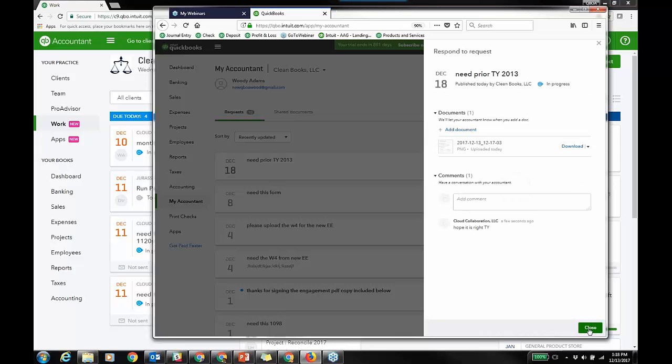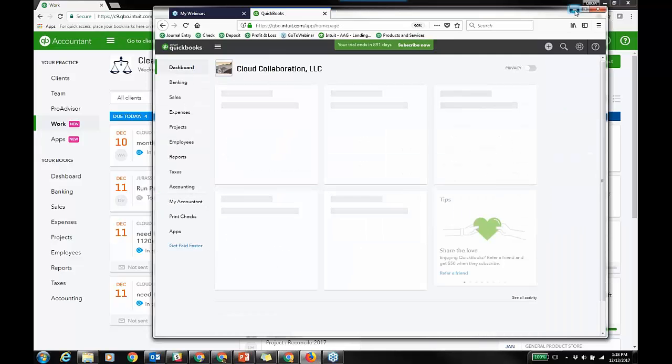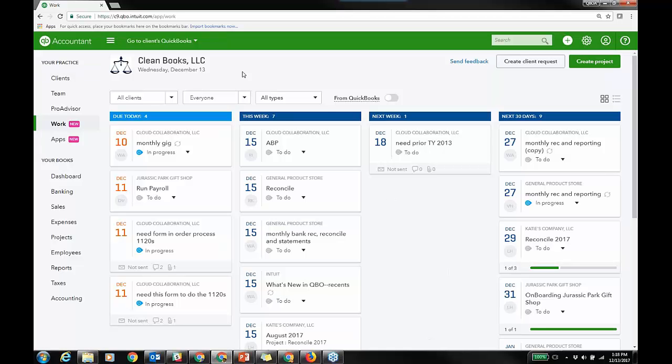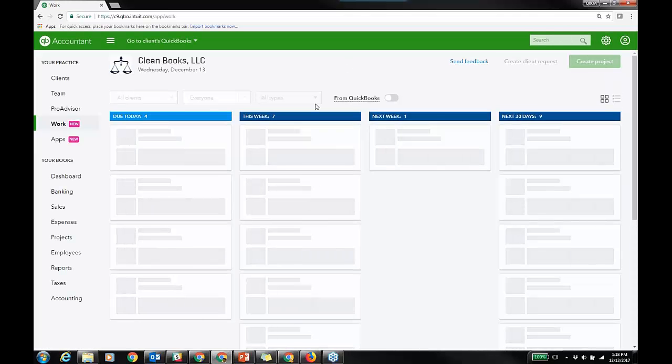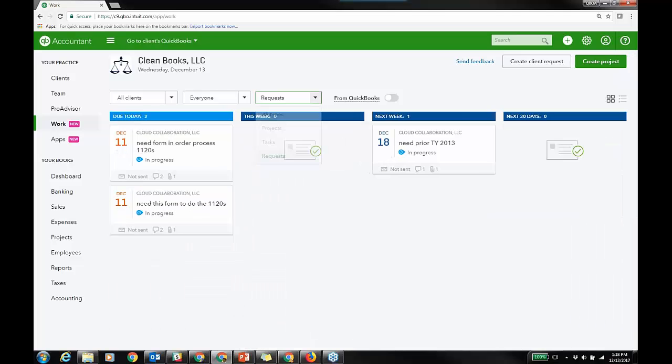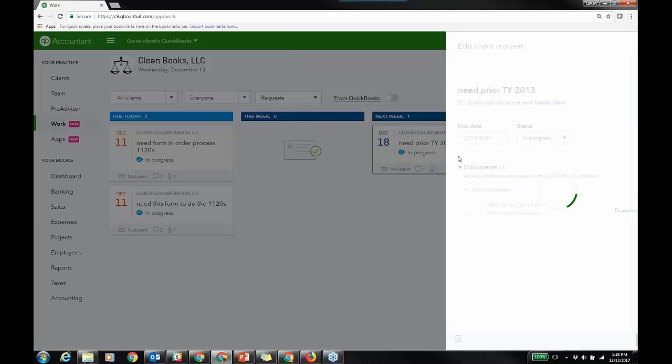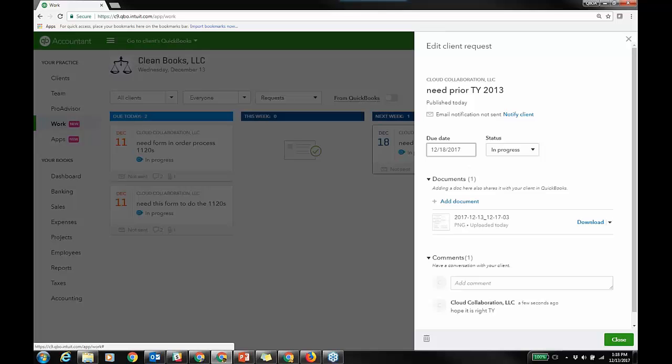So you can upload documents back to QBOA, and where you would see it, I'll refresh, and I'm going to filter for the type of work, which in this case would be requests. And here's the thing. Though I'm not alerted, your client is, but we aren't yet. Right? I'm sure that's on the roadmap and other things. But anyway, there's a 1 next to the message icon, meaning they messaged me, and there's an attachment icon. So I can click on it, and I can actually see the document and download it.